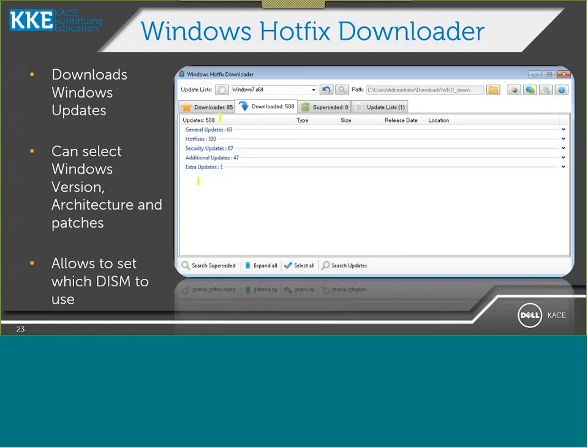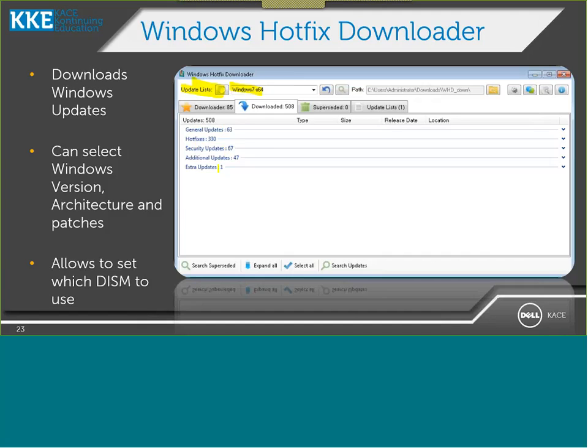So first of all, you select what update list you want to pick. I recommend to just use one, don't mix it up. So use one Windows version architecture. Once you selected the update list, you can also update the lists here to get the latest lists. Once you have those lists, you can see down here in Downloader and Downloaded all your updates that are available, categorized into general updates, hotfixes, security updates, additional, and extra.